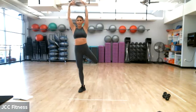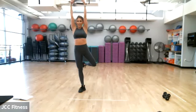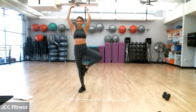Right here. Woo. One other leg. Eight more. Eight. Seven. Six. Five. And four. Three. You got this. Arabesque for four. Four. Three. Pull it up for four. Four. Three. Take it down.